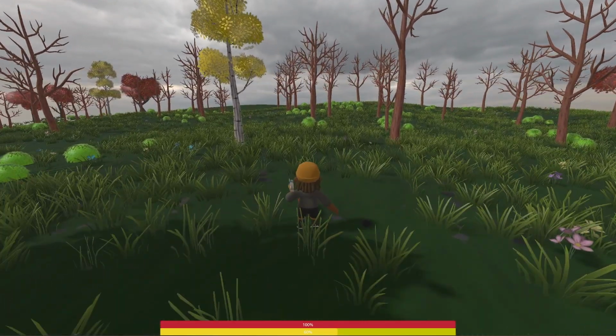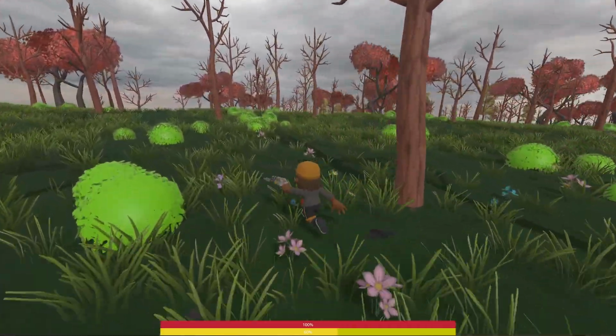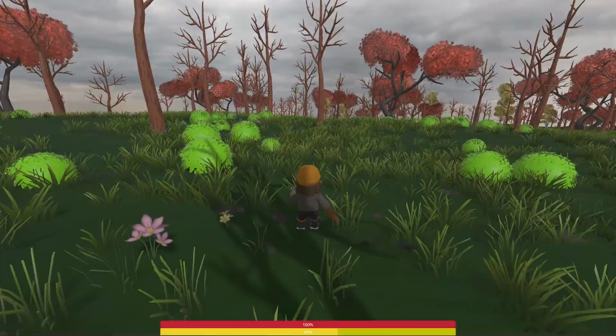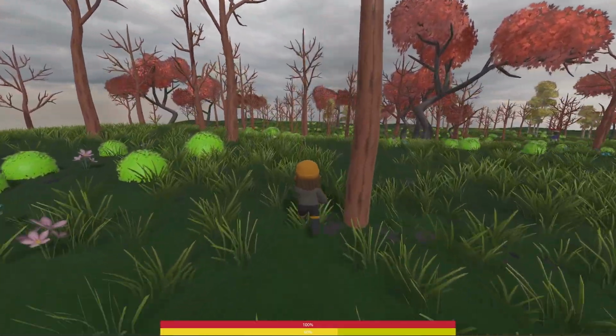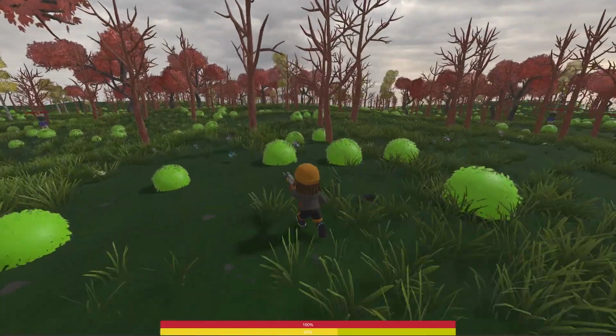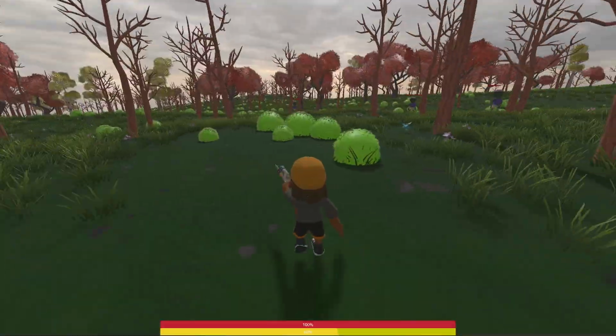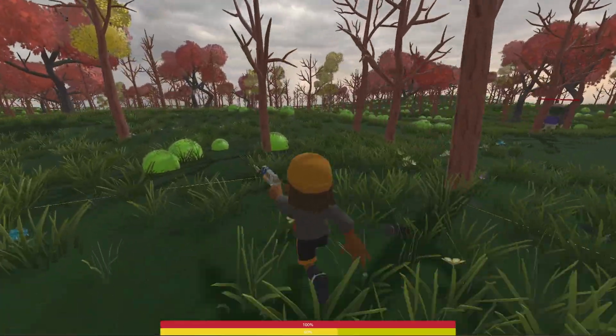I think it'd be really cool to have a mini map in the top corner of the screen so I can see where I am and where I'm going, and maybe have indications on the map for where monsters are. And then we're still going to need to do a big visual overhaul, make my own assets in Blender, maybe change up the visual style of the game again. But anyways, I'm really happy with the progress I've made so far.